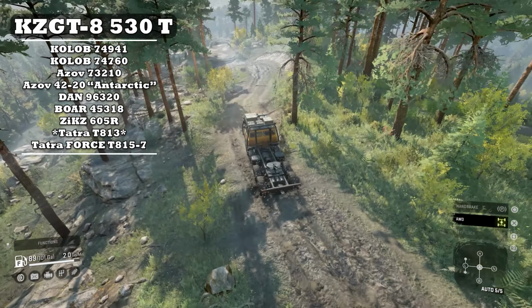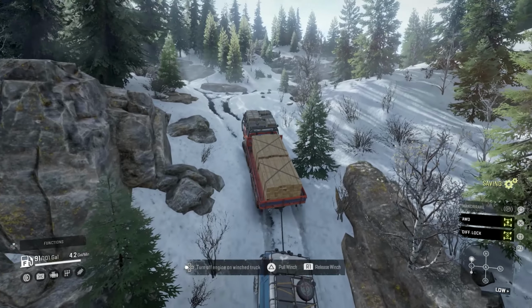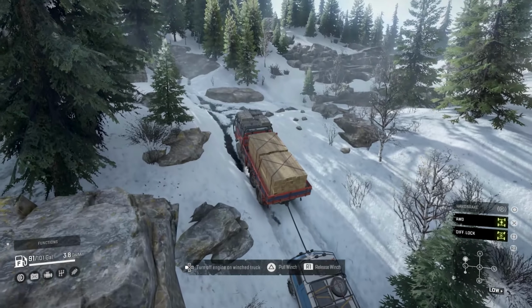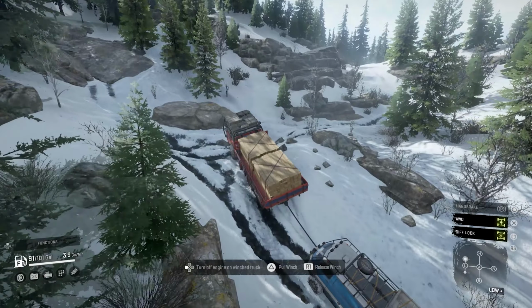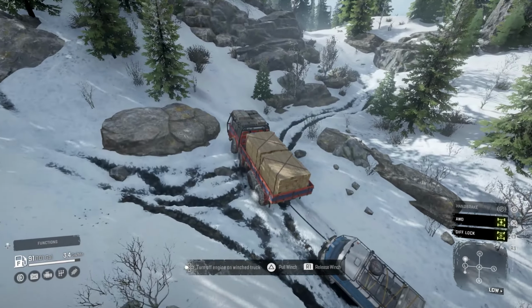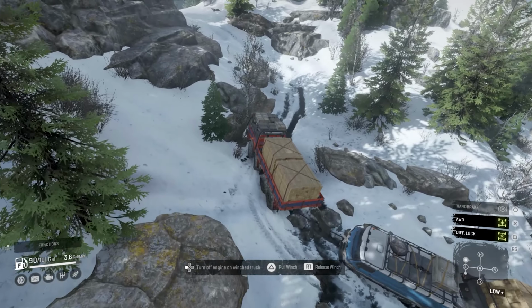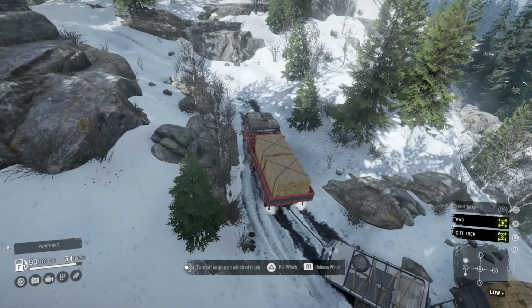This is the same strategy that I recommended for the Dan, but the Dan can use a sideboard semi-trailer to add 5 slots of cargo as opposed to 2 slots on a vehicle sideboard bed, which the Tatra has. The weight from 5 pieces of cargo is much more advantageous for grip than 2 pieces of cargo in a truck's bed. However, to wrap this one up, it's a powerhouse truck that can pull the largest cargo loads as seen in the video. Upside number 4, switchable all-wheel drive and diff lock.